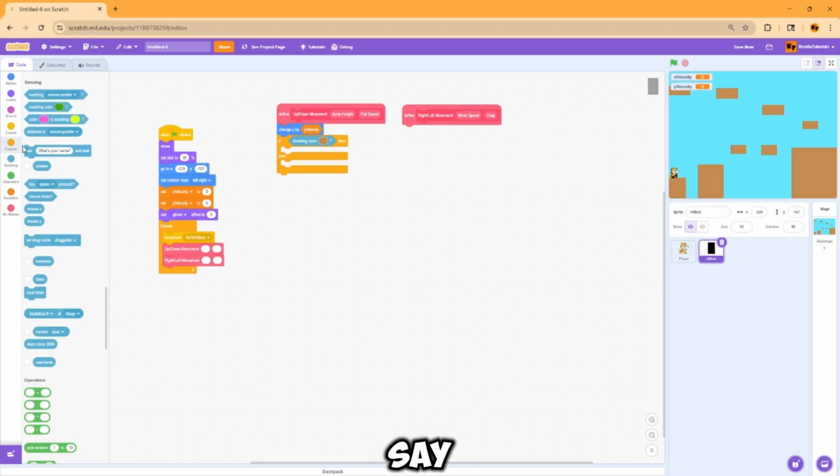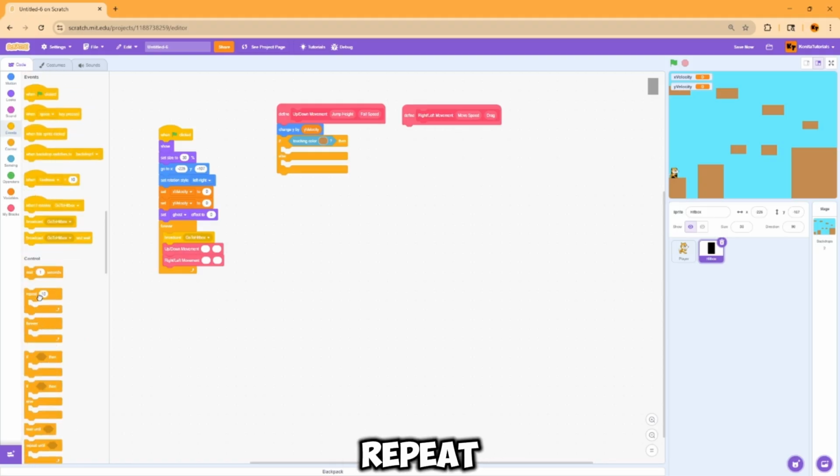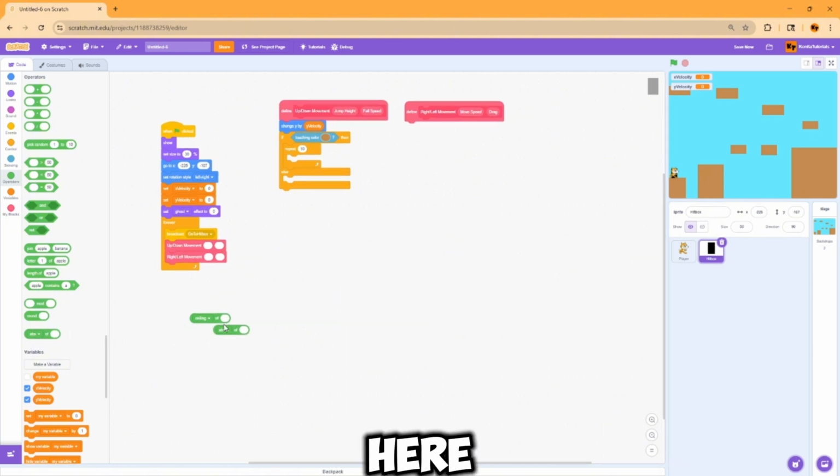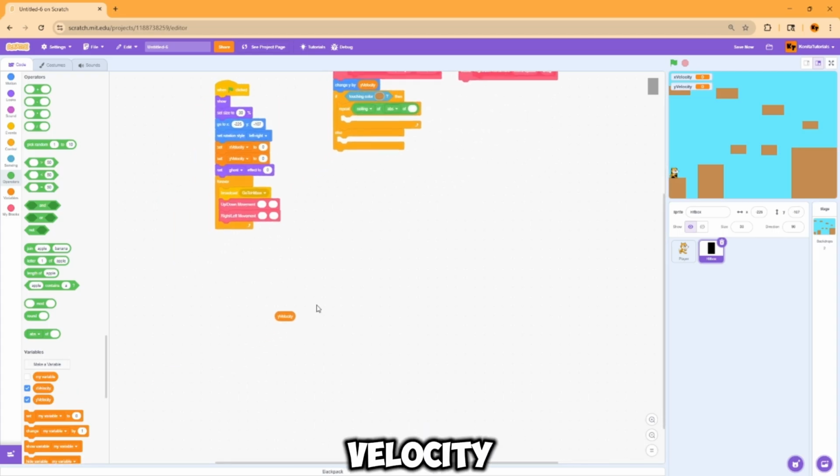Next, we're going to say repeat. I'm going to do some mathematics real quick. We're going to say ceiling. We need the ceiling object, so just this abs right here, change it to ceiling, and then grab abs again, put it right here, and then we're going to say y velocity.